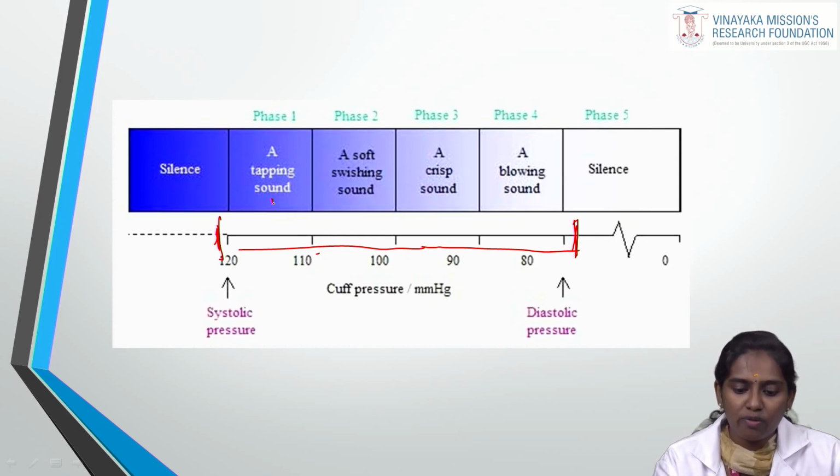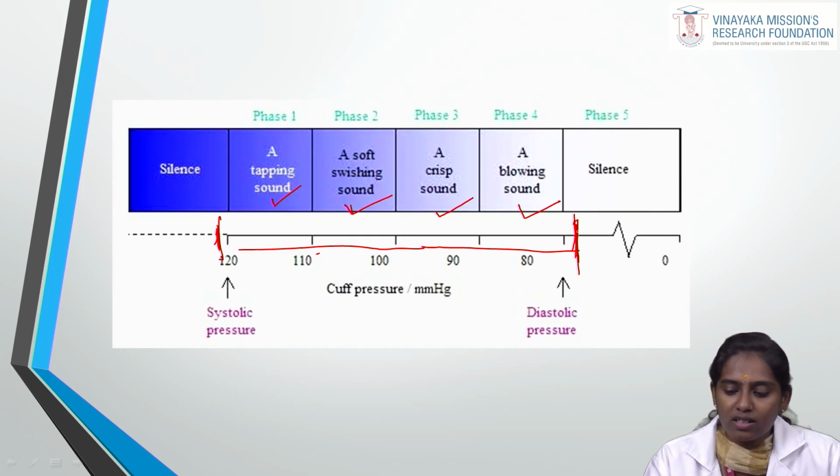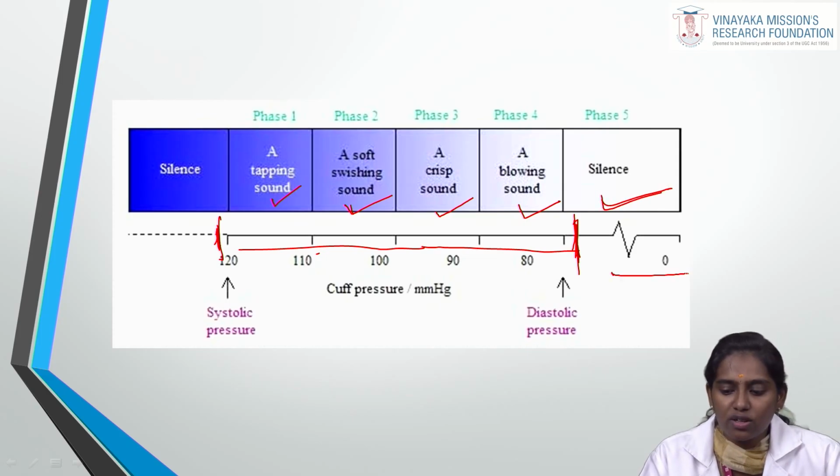What is the first phase sound? It will be a tapping sound, and the second phase sound will be a soft swishing sound, and the third sound is this crisp sound. Then fourth is the blowing sound, and after the last sound is the silence, that is your relaxation phase, that is 15 to 30 seconds is your relaxation.